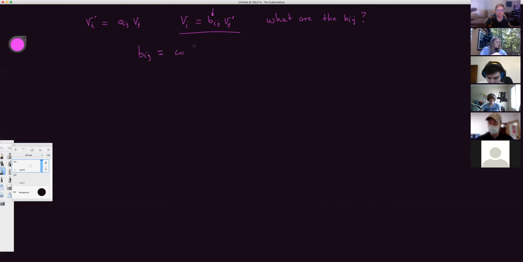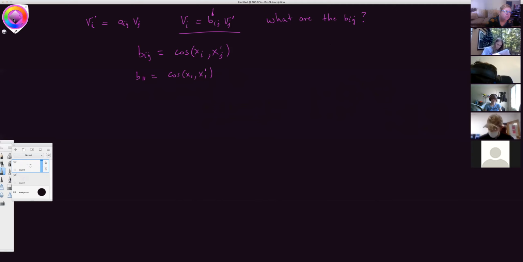Okay, so these are the direction cosines, but now the direction cosines are turned around, right? You have the unprimed on this side, like it doesn't really matter that much, but kind of does, right? Because it's the direction of the angle. So, and then xj prime, right? So for instance, b11 is equal to the cosine of x1 with respect to x prime 1, right? So if you think about that, let's draw our coordinate system again here. I'm going to move this up a little bit here. Let's get a coordinate system in blue. So I'm going to get the unrotated in blue.